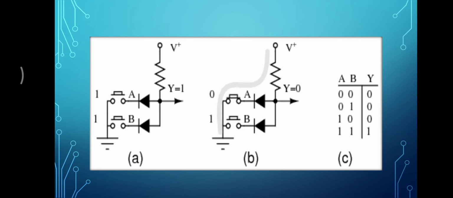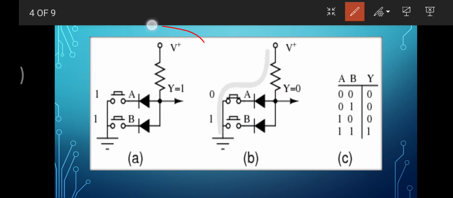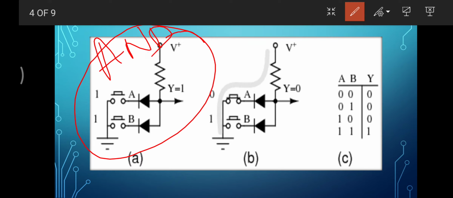Okay, so this is the OR gate. So this is an AND gate, and we can see that in this situation, when both the inputs of the diodes are not connected to the ground, the output is 1. Why? Because there is no potential drop, and the circuit is not completed. Hence the voltage at this end is appearing at this end, and you are getting the output equal to 1. Hence when both the inputs are 1, you get 1.